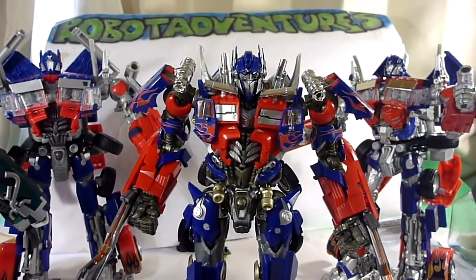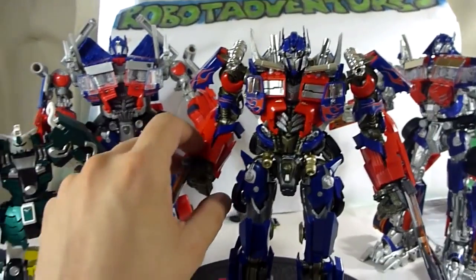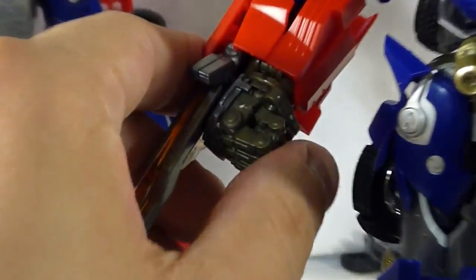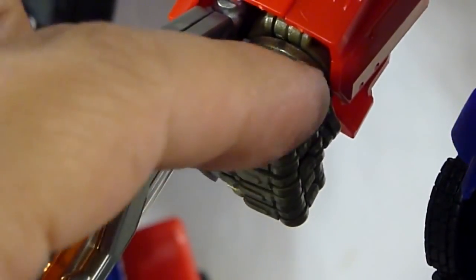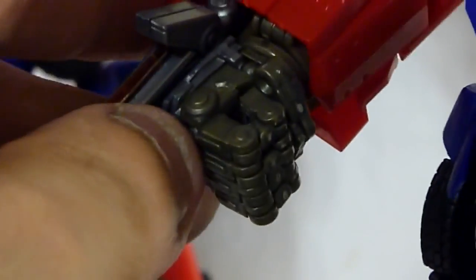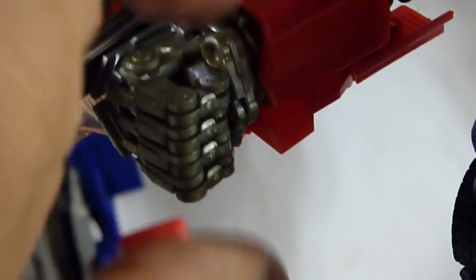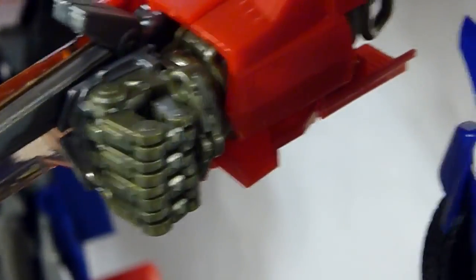So, size comparison. Hands are very articulated. It's got three pieces for the knuckles. You can see it's got the finger and then, I don't know what this piece is. So it's got that whole finger action, but the fingers do want to freaking fall off. Sometimes when I'm moving it, that's why I got it in a closed fist, because sometimes the fingers fall apart.